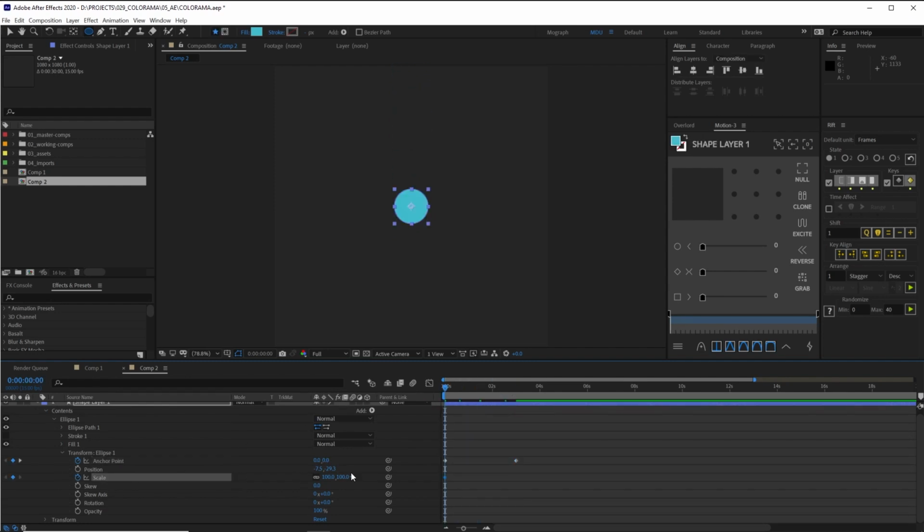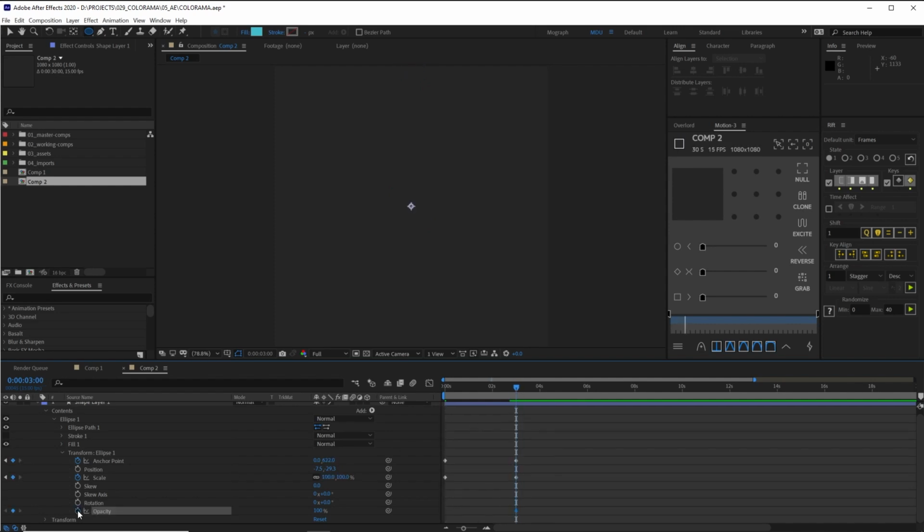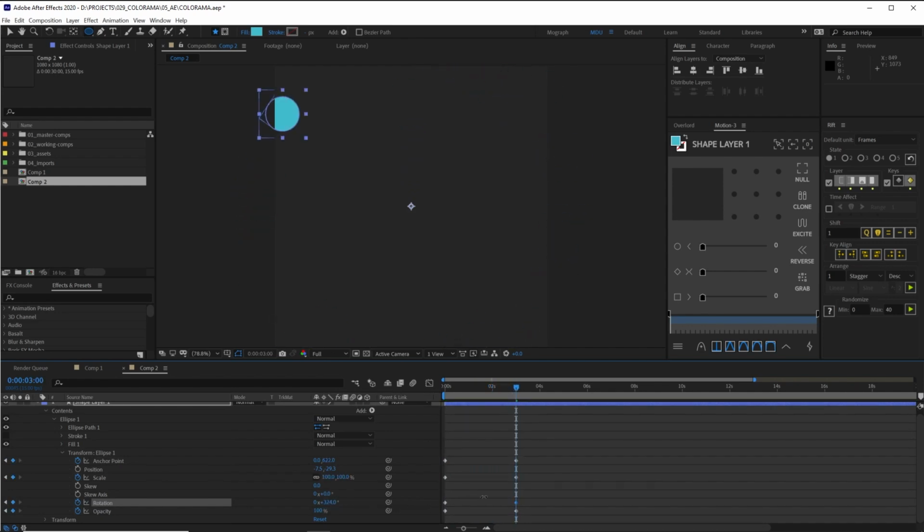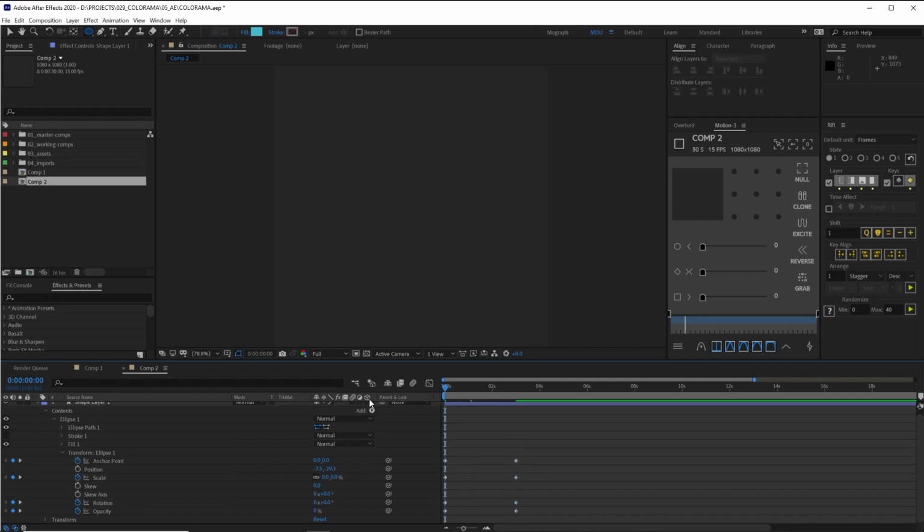And we'll make the scale go from 0 to 100 like this. And then most importantly, we are going to animate the opacity from 0 to 100. The opacity is what is going to drive this effect. So it's going to look like this. And the reason we did the anchor point instead of the position is so that we can just easily add a rotation here. So we can just go like this and do a loop like this. So here is our full animation.